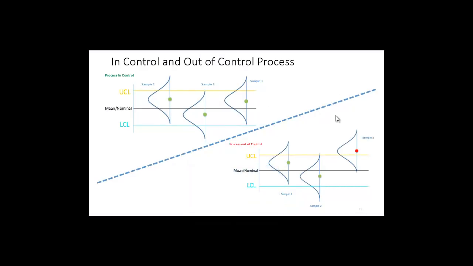After establishing the upper and lower control limits, for example, we have a number of samples. Those samples have different distributions, but we follow the means of the samples and see that all those means are between the upper and lower control limits. We call the process in control. If we observe that one of those sample means is beyond the control limits, then we call the process out of control. It's not just that sample out of control, that process is out of control, because what happened for this sample could be repeated. We have to find the source of the problem and the cause of the deviation.